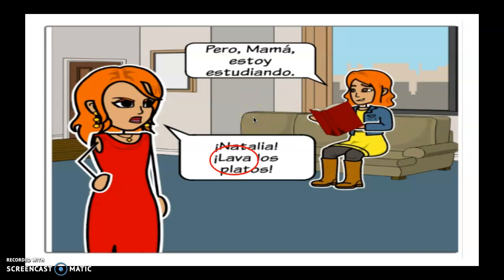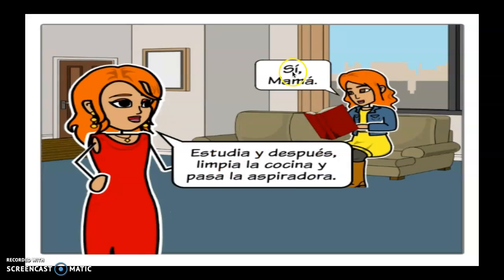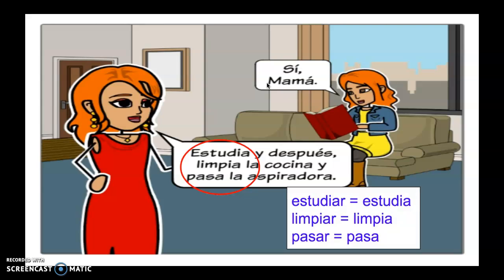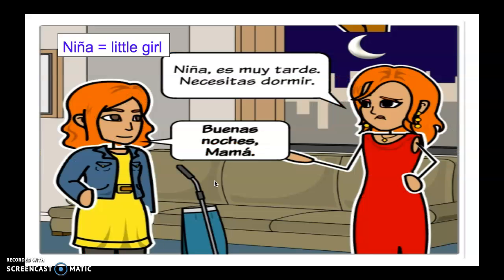Natalia, lava los platos. Pero mamá, estoy estudiando. So she's saying, wash the dishes. And here you'll notice we've used our ANDO because she's like, Mom, I'm studying. Estudia y después limpia la cocina y pasa la aspiradora. Sí, mamá. Okay, so all three of these are in the command form. Study, clean, vacuum.